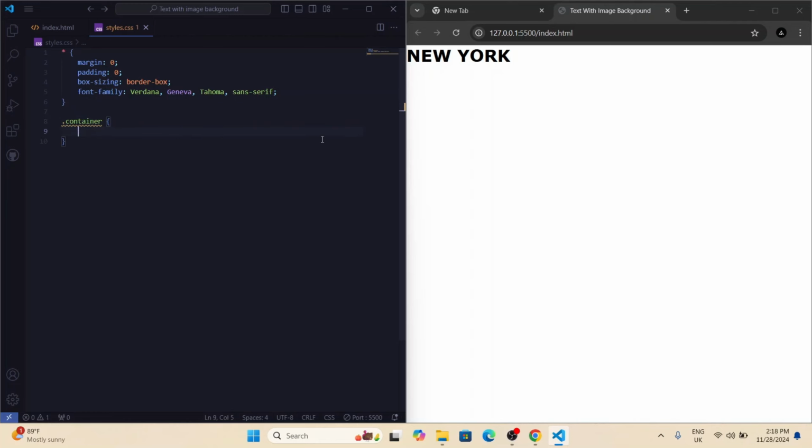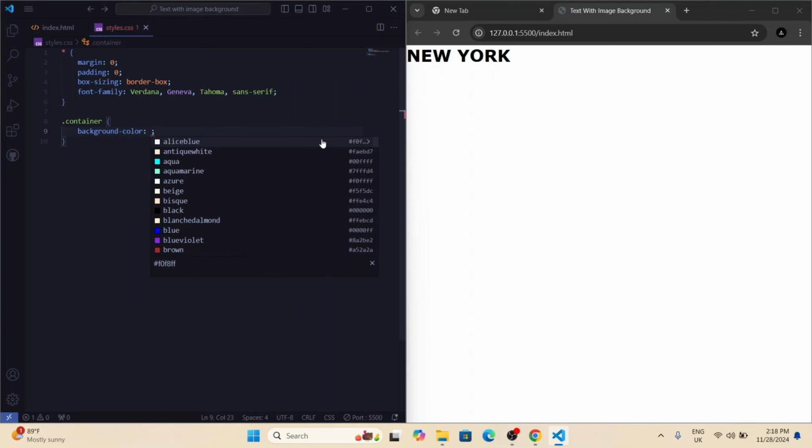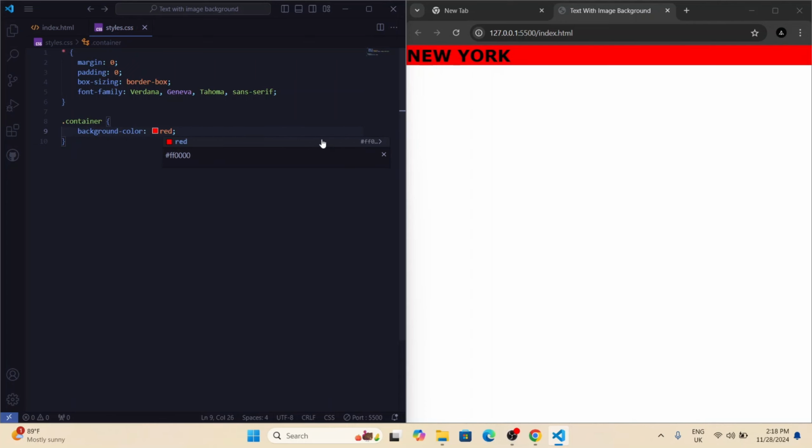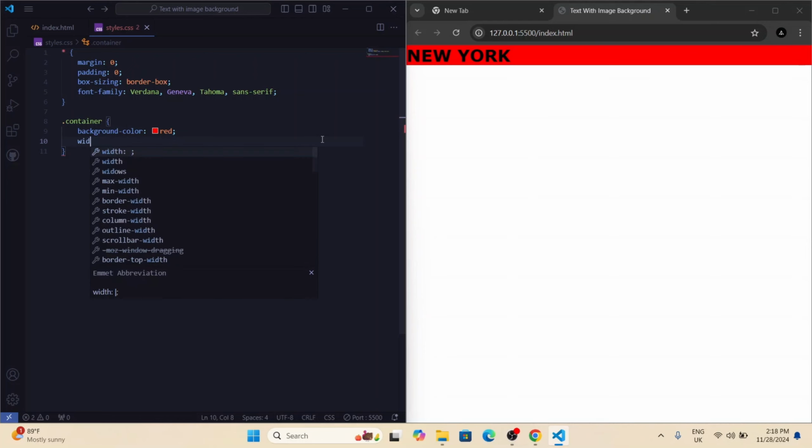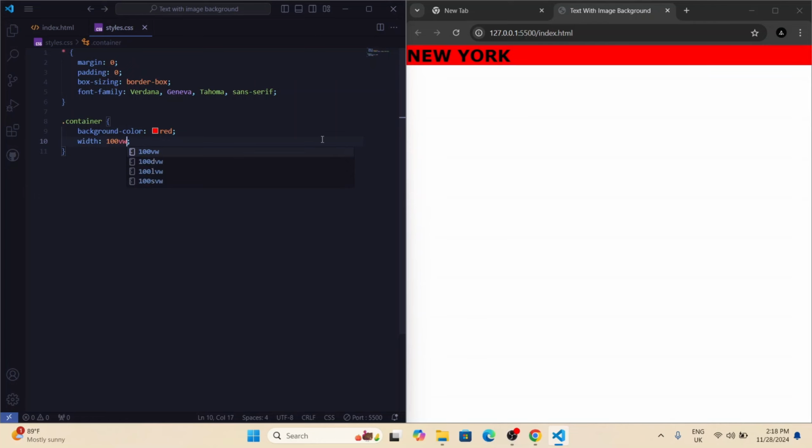class. For our container class, usually in CSS, what we'll do is to give it a temporary background color so we can see what's going on with our element. So I'll set it to red, and the first thing I want to do is to ensure that on whatever device my user would be seeing the site, I want this container class to fill the whole width of that device.